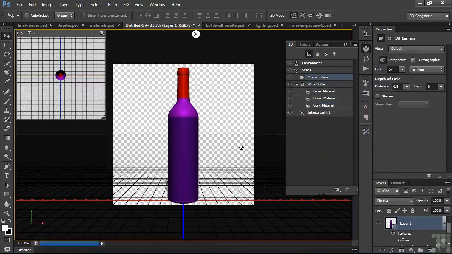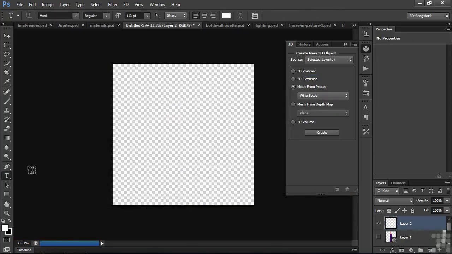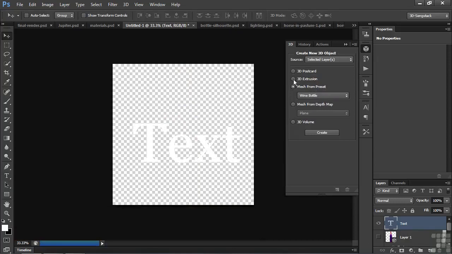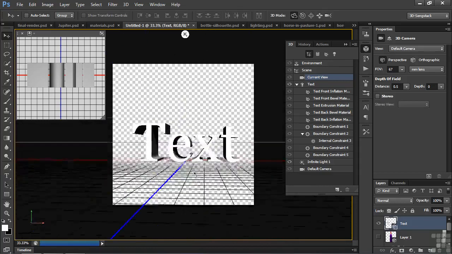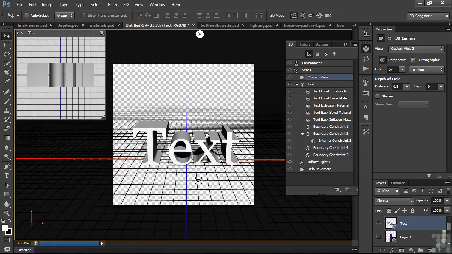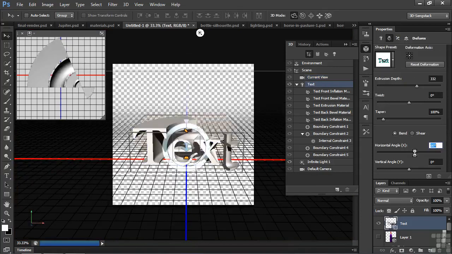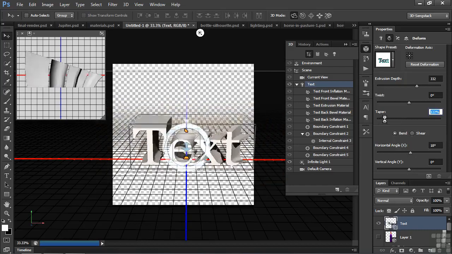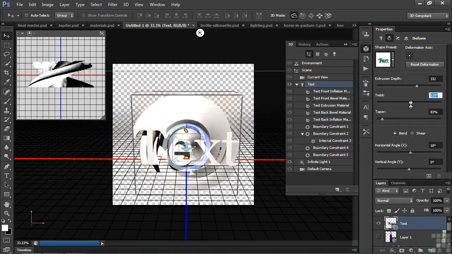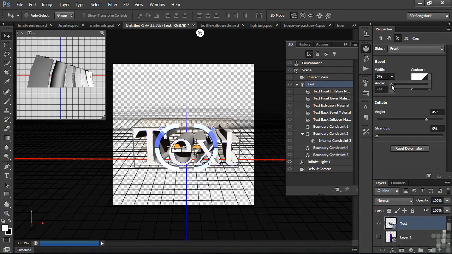Or you can extrude text. I'll add one more layer here and show you how to do that. Just get the type tool here and add some text. And we will extrude that into 3D very easily. Just click that, and now we have extruded text. And just as with the bottle, we can put some colors on it, but we can do some other things as well. Let me show you that. We could distort it. We can have it kind of wrap around on itself like that. Have it go off into the distance. Twist it around on itself. Or we can give it bevels, beveled front or back or both.